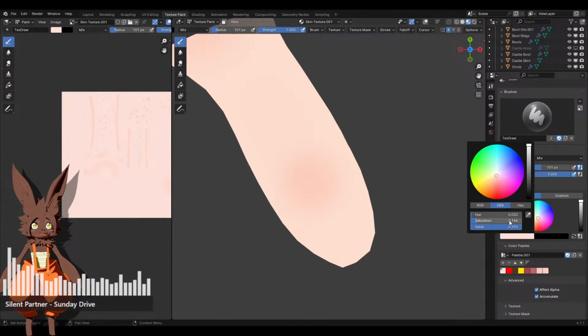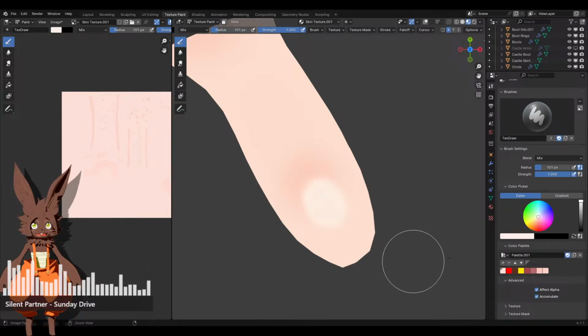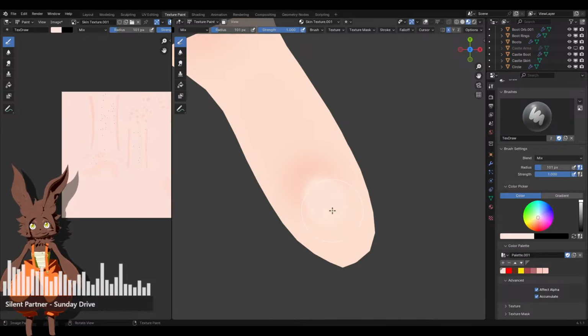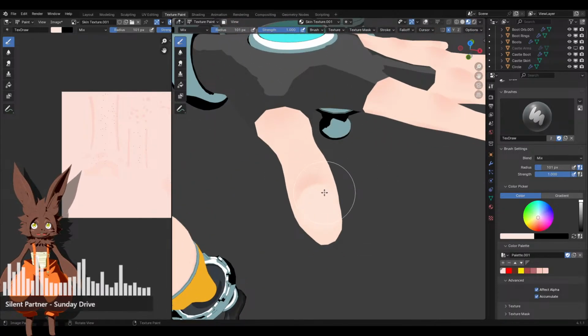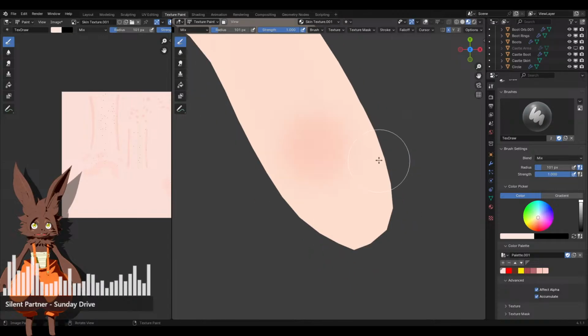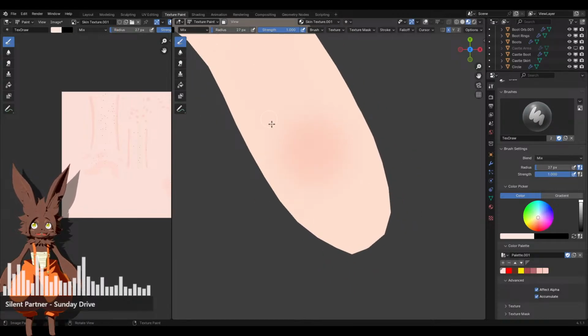And then take this and then give me about there. Let's see what that looks like. Okay, that's too bright. I don't know how I feel about that. Yeah, put the red there so I can have something to work off of. It's just not really sharp enough, mainly because it's too big.